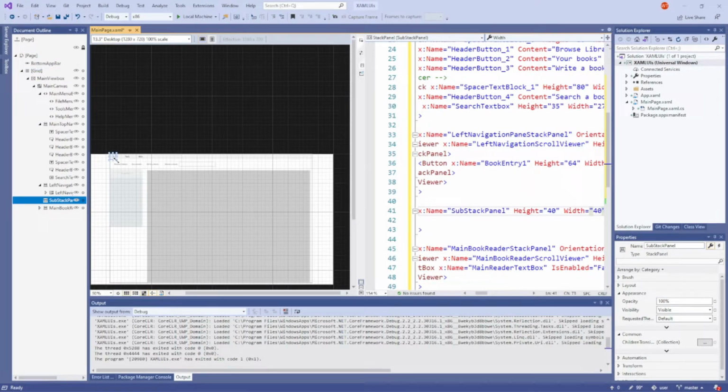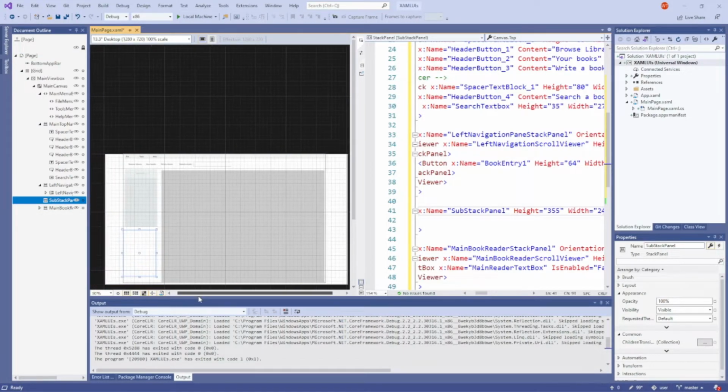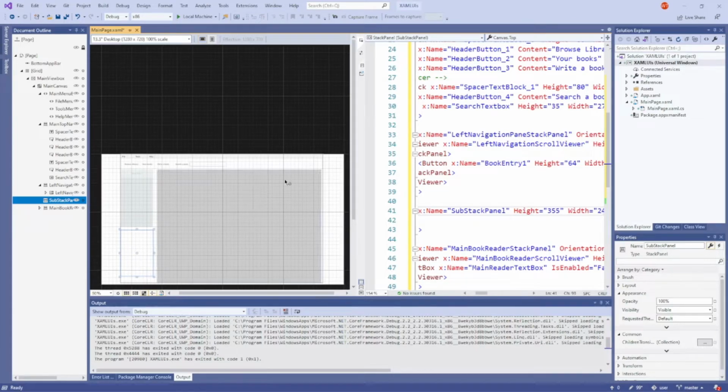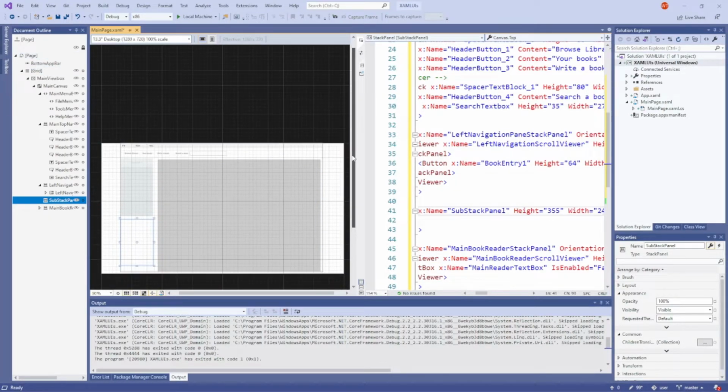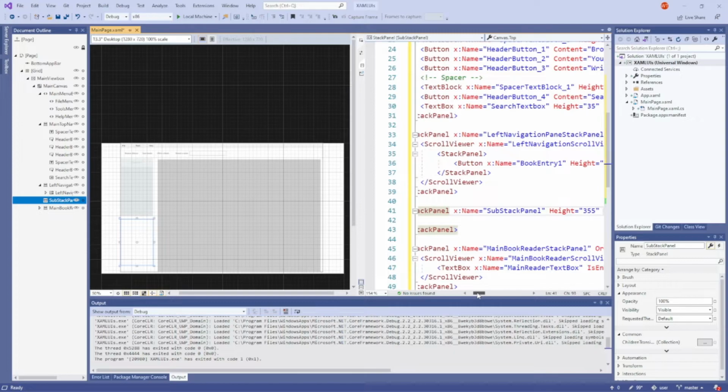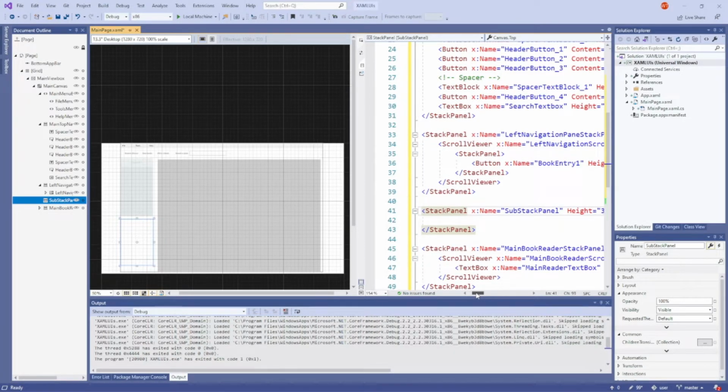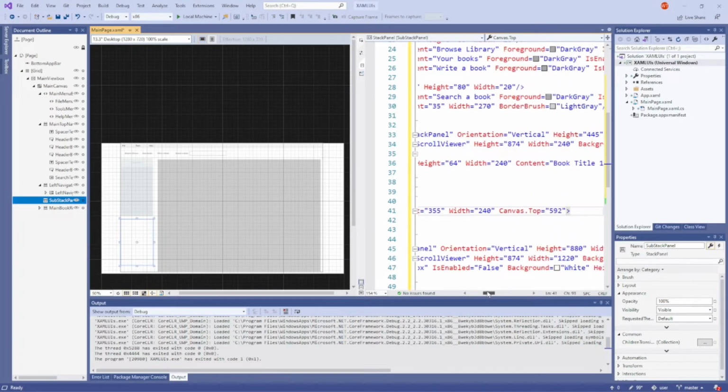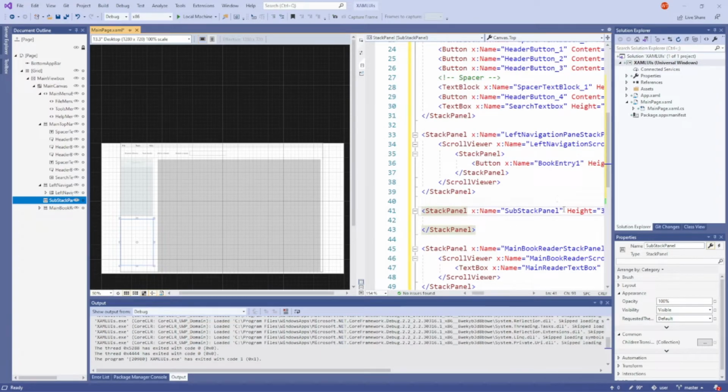I'm going to just stretch it out, and drag it down a little bit, just about that. I'm not trying to be too design focused or anything like that. I just want to demonstrate how this works. And I really do like working from the XAML rather than drag and drop from the toolbox, although it does have its place. It just saves me a lot of headaches sometimes, and you can specify things a lot easier.